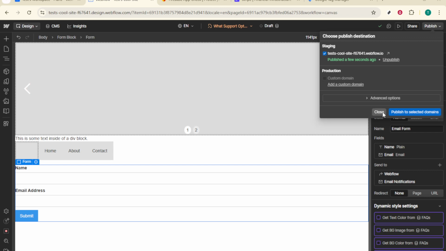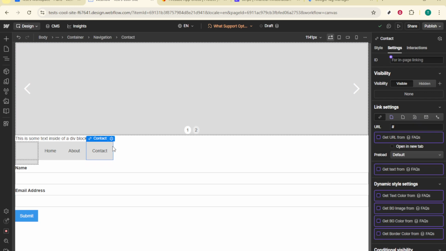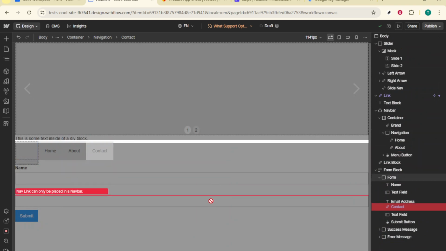First, we'll explore the intuitive drag and drop method directly on the canvas. This technique is quite straightforward and visually oriented, allowing you to see changes in real time as you rearrange components on your page. Simply select the element you want to move by clicking on it, then drag it to your desired location on the canvas. This approach provides immediate feedback and is perfect for quickly organizing your layout without delving into deeper configuration settings.